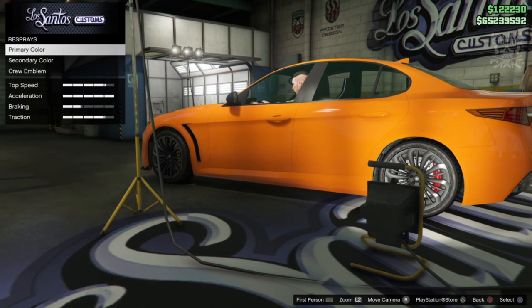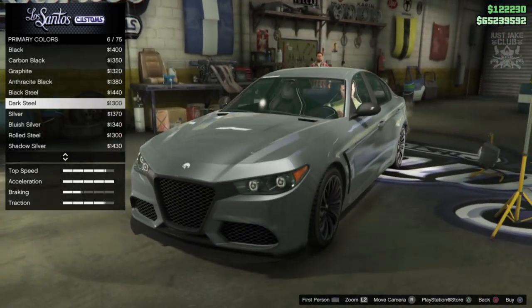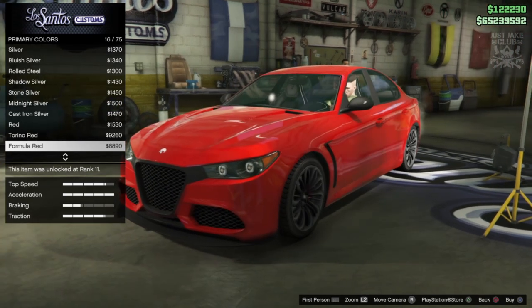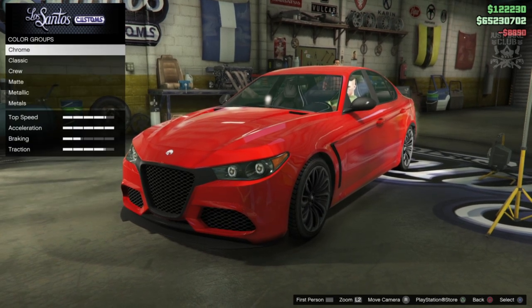Then we're going to go to the respray. We're going to go primary color. We're going to go metallic. I'm feeling like, I don't know, maybe like a blue for this. I don't know, dark steel actually looks quite good. Actually, I ain't done red for a long time. And that formula red actually suits this vehicle really nicely. So I'm going to go formula red metallic for the primary and also for the secondary.